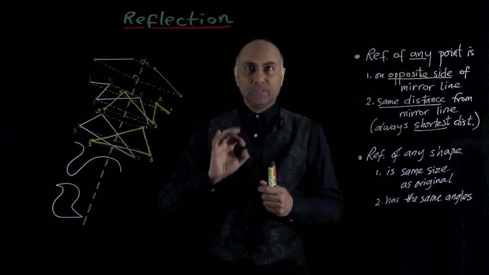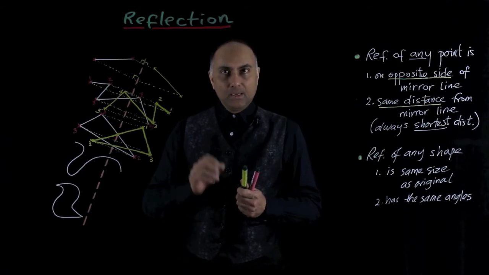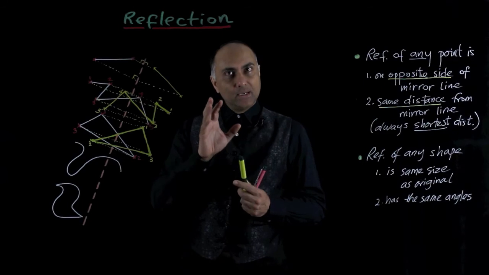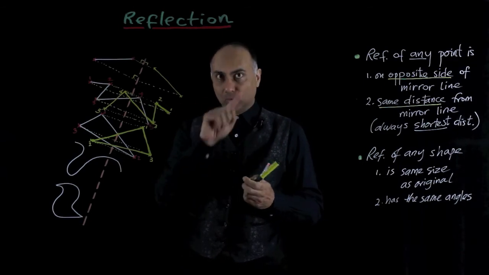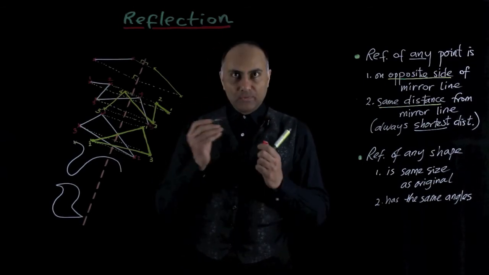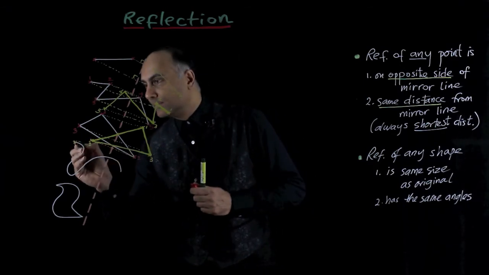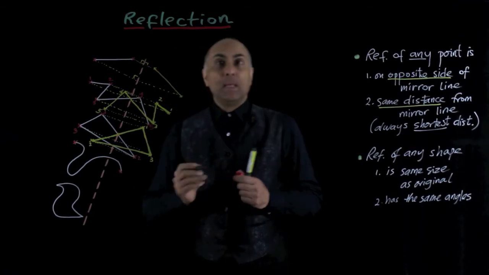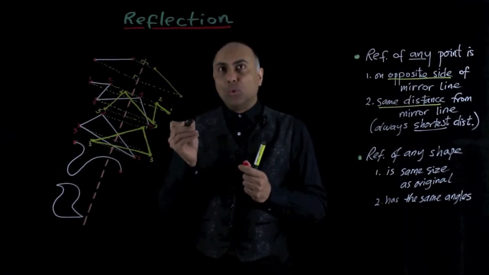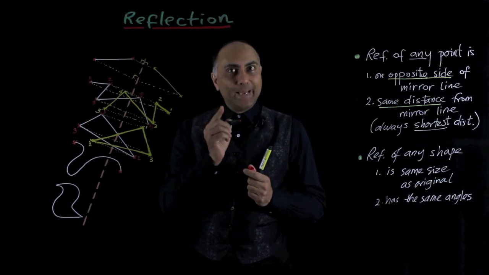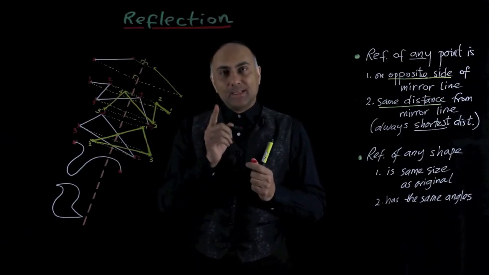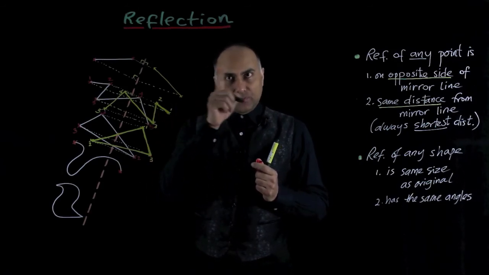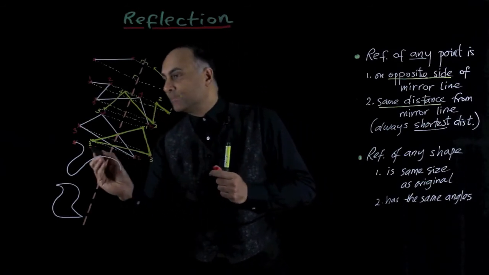Now what about curves? Curves can be trickier, but the principles are the same. All it requires is to take a few more points, if necessary, in order to get the right curvature. You obviously take the ends of the curve, but that's not enough, because you need to know where the curve bends and how much it bends. So it's a good idea with a curve to, if you like, take the extremes of the bends, the bulges.